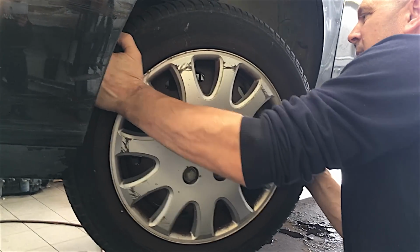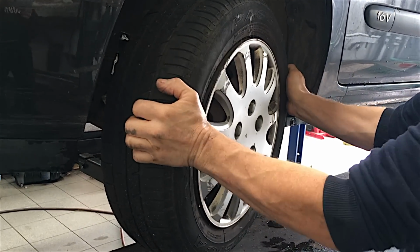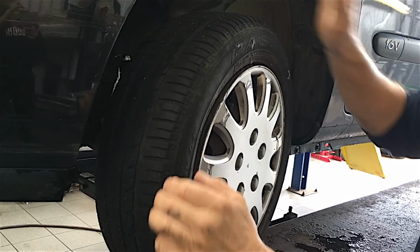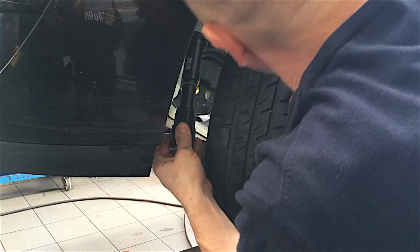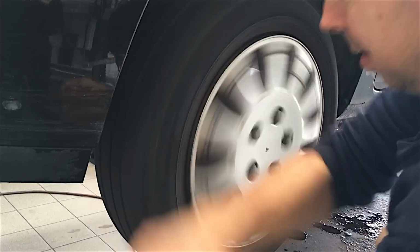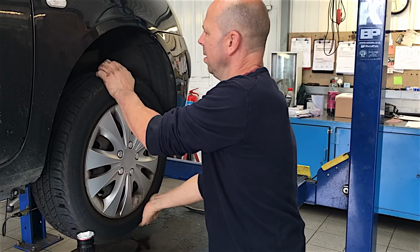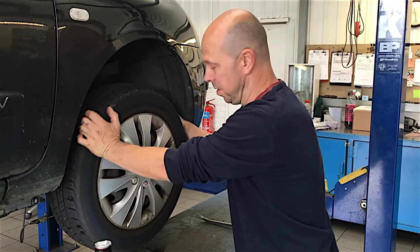I'm just rechecking the ball joints and everything else by rocking the wheels at 3 and 9 o'clock. I can actually still feel the play in that top mount, where the shock absorber strut is tipping. But I can't see anything else wrong. All the boots and the steering rack gaiter and everything up here looks okay. And the wheel bearing sounds all right as well. This side's got a bit of play in the top shock mount, but it's nowhere near as bad. This side is actually passable.